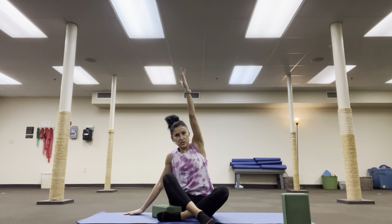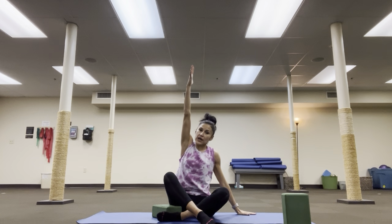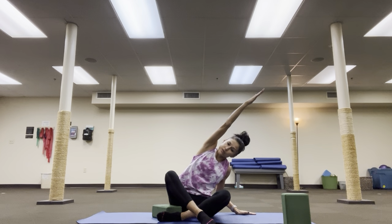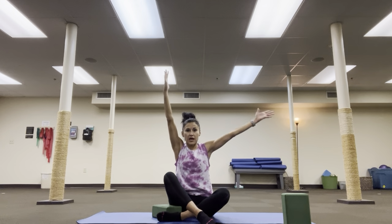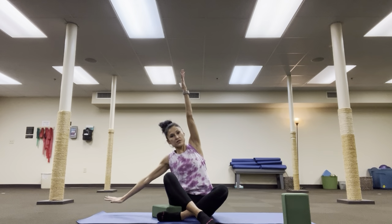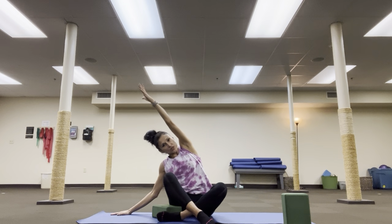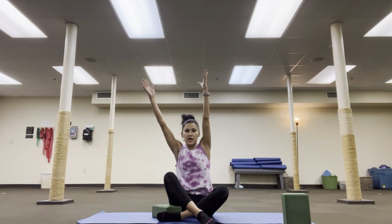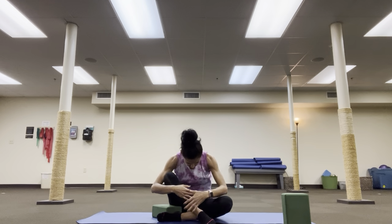Inhale, back to center. One more set, flowing over to the right. Pressing back up to seated and flowing over to the left. Back to your seated position and reaching forward as we fold. Relaxing forward here, tucking the chin towards the chest.